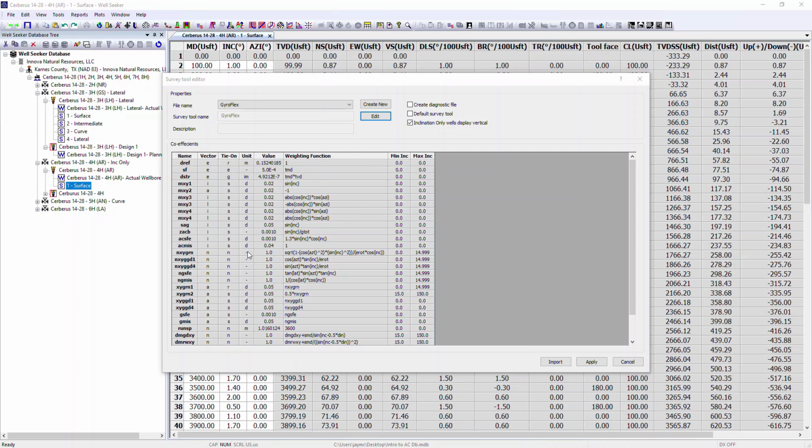This is not something that most people will do. In most instances, if you require a new IPM, for example, if you have a gyro company running some gyros for you and you need the IPM for their specific gyro, in almost all cases they will supply you with an IPM file that you can use. So you wouldn't have to physically do this, they will give you an IPM file.